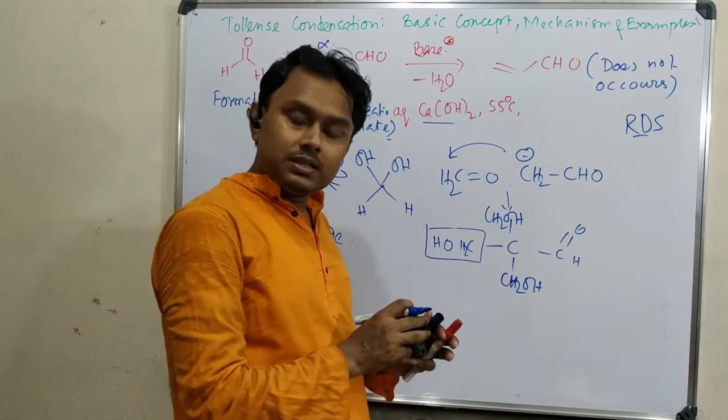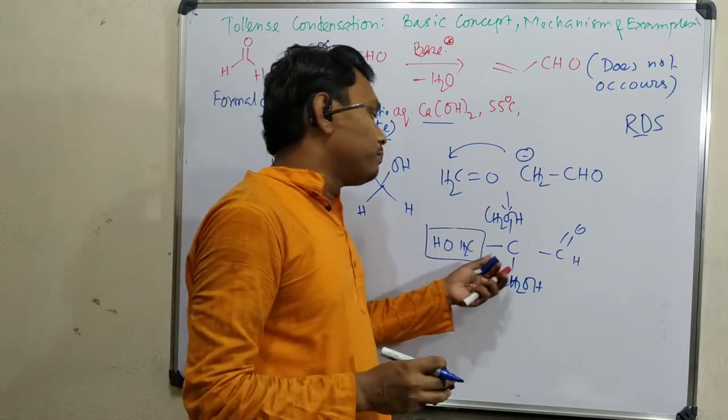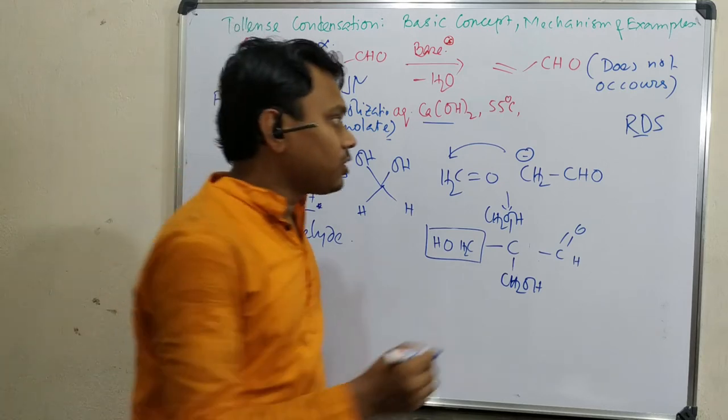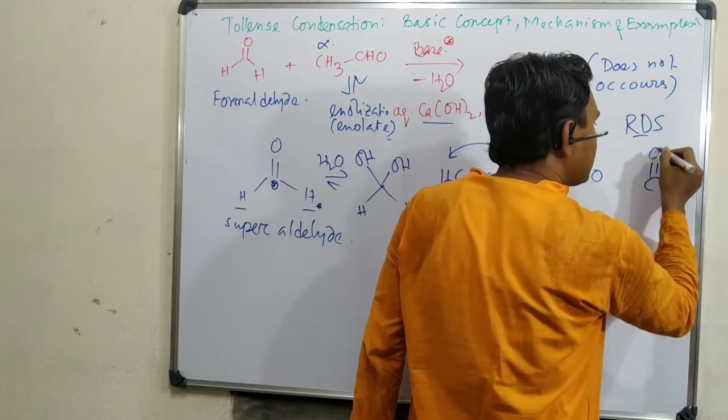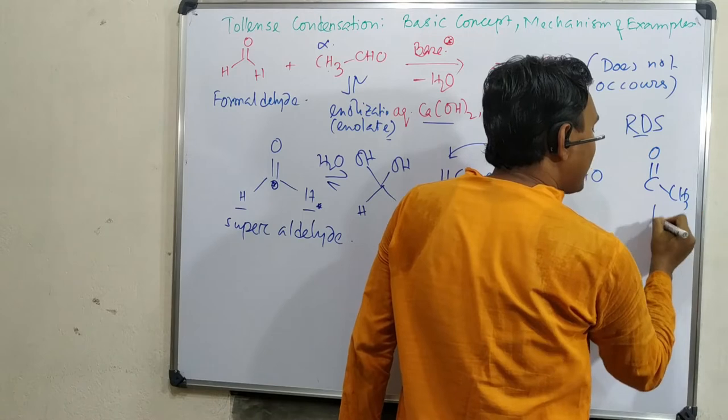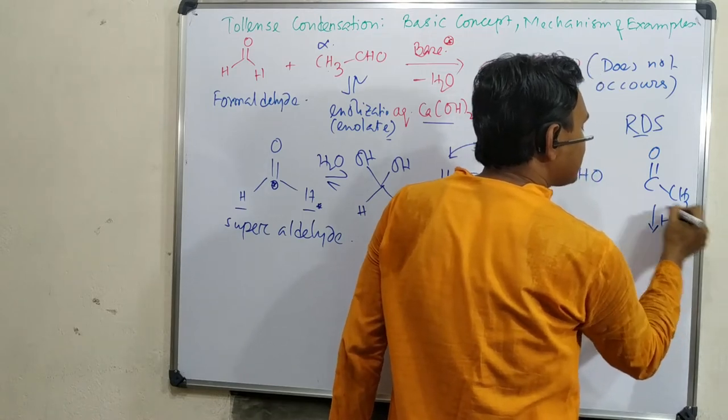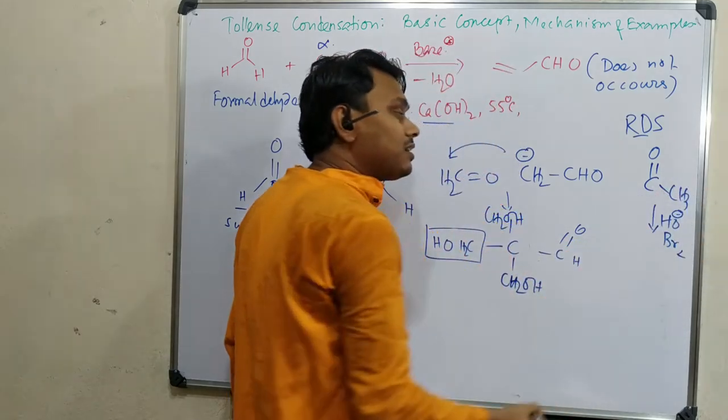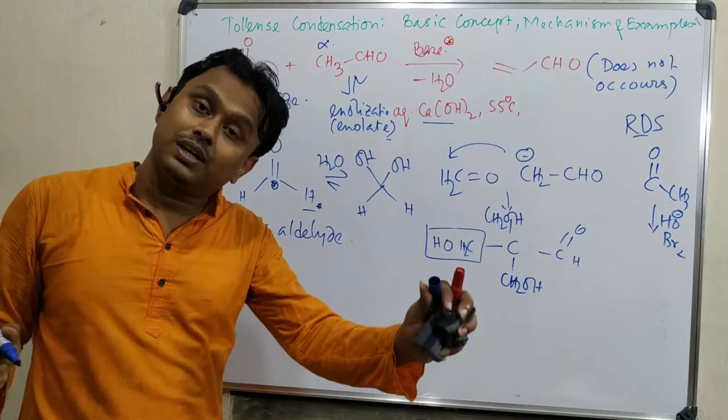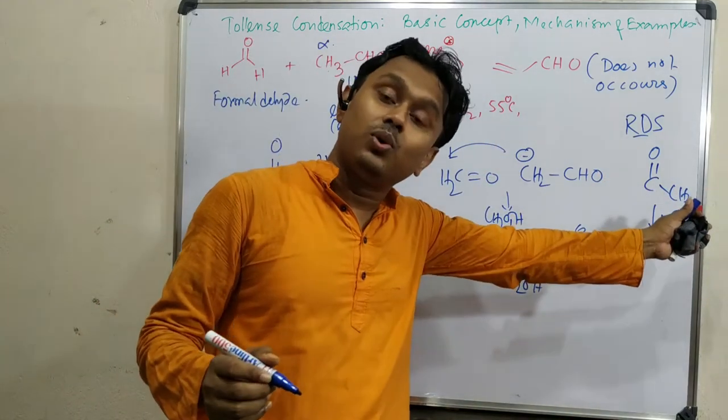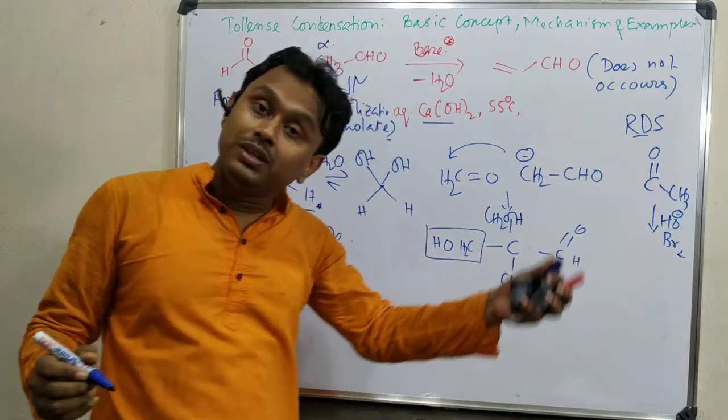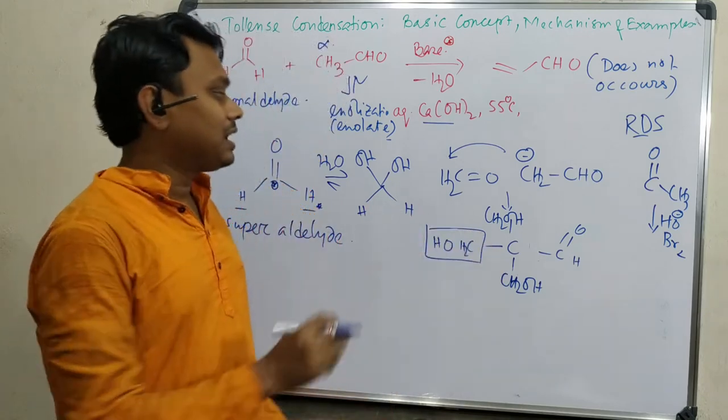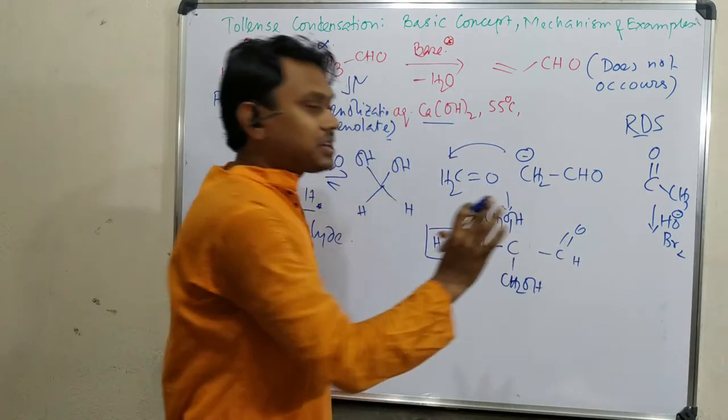Can you compare this with anything? Yes, we can compare this factor. You can consider alpha halogenation of carbonyl. In presence of base, if you take bromine, it undergoes trihalogenation and ends up there. And why end up there? Because no hydrogen is left. You can compare this concept here.